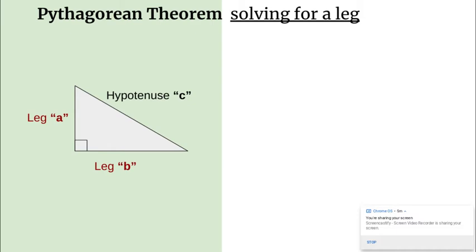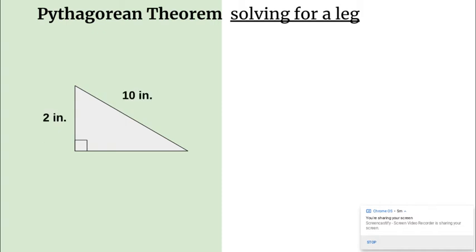Let's start by labeling our three sides. Remember, the side that is opposite, across, you can almost draw an arrow. The right angle is always going to be side C, and the other two sides are going to be A and B. Technically, you could switch that around. Either one of these could be A or B. The most important part that you need to label is the C. Please make sure that your problem is labeled.